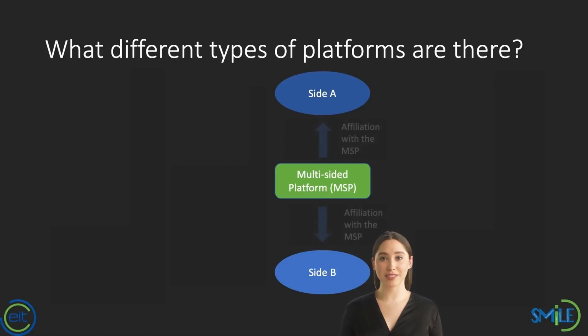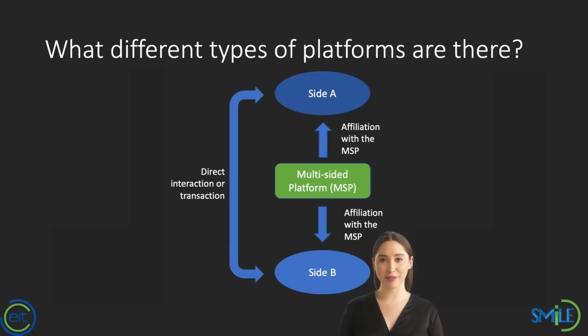First, user groups on both sides are customers of the platform owner in some meaningful way. Second, the multi-sided platform enables a direct interaction between both sides. This interaction, however, is governed by the platform owner by means of rules or technical constraints. Prominent examples of multi-sided platforms include eBay, where buyers and sellers are matched, or Uber that connects drivers and passengers.